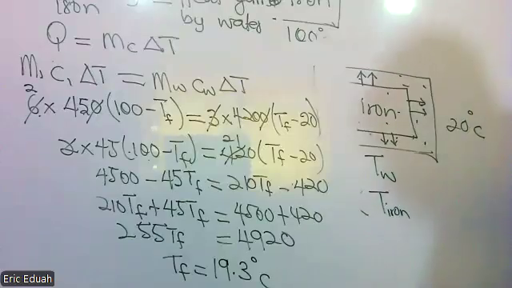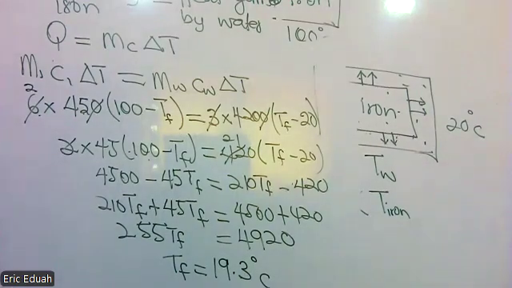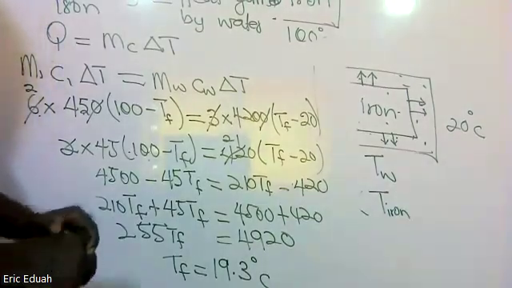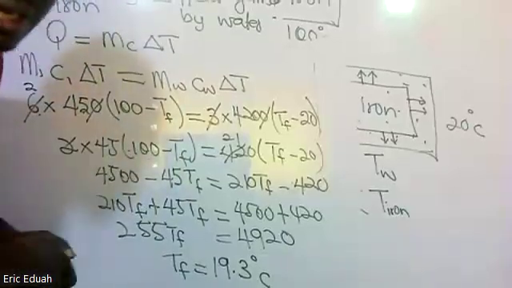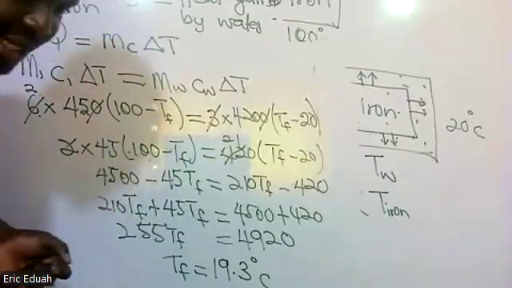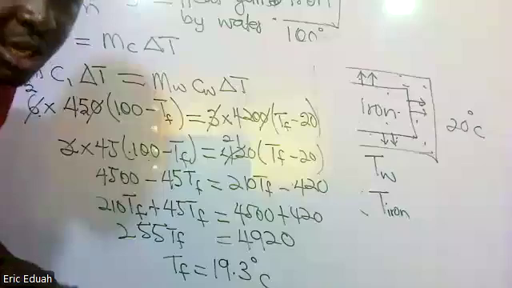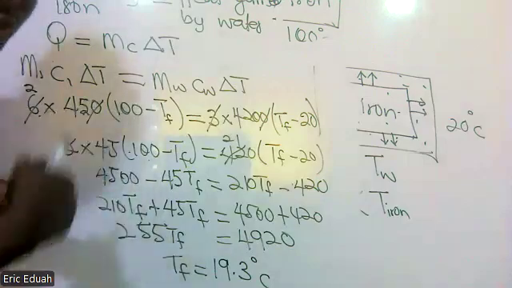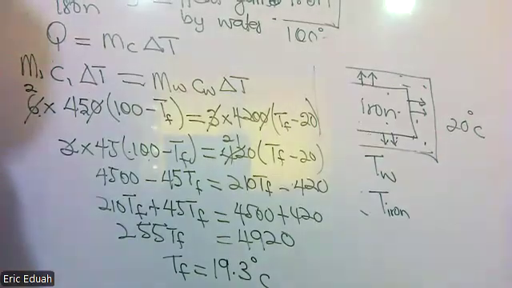Okay, so please take your time, go through it systematically. Usually, as I said, the final temperature would always be less than the initial temperature of the hot body. But the temperature of the mixture would also be greater than the initial temperature of the cold body, because the cold body will be gaining and the hot body will be losing. But the final one will always be less than it. Please, if you have any question, quickly ask.